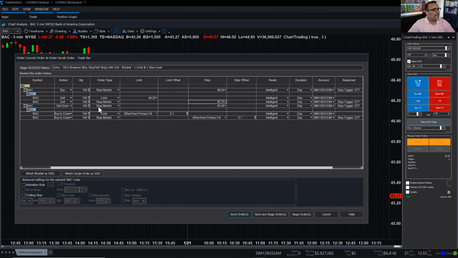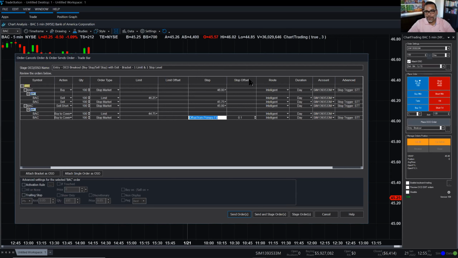So here, if the sell short gets filled at 45, I want my target to be at 44.75, and I want my stop to be, make sure you enter the price in the stop column, not the stop offset.